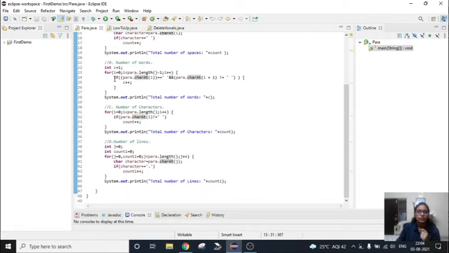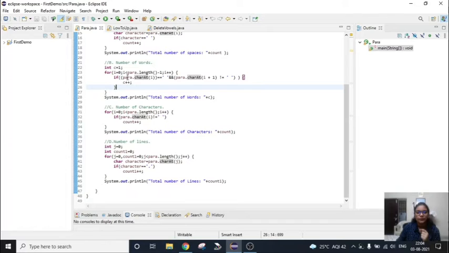It doesn't matter. So in that I have used an if condition so as to check these two conditions. This logical AND operator will be executed only if both conditions on either side of it are true. If this condition, which is character at i is equal to space and character at i plus 1 is not equal to space, only if these two conditions are true, then this whole condition is true. Otherwise it's false. This logical AND operator says that if both the conditions are true, then it is true. Otherwise the whole condition is false.